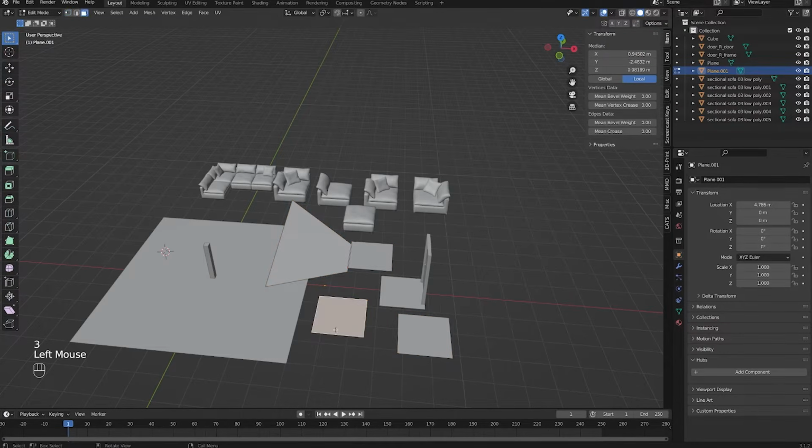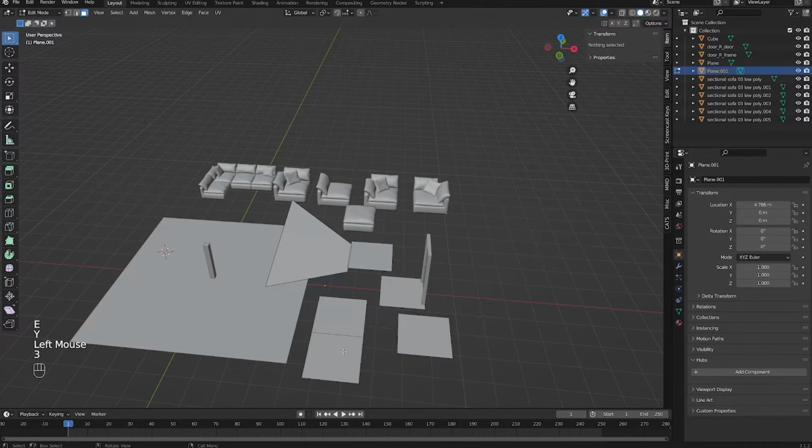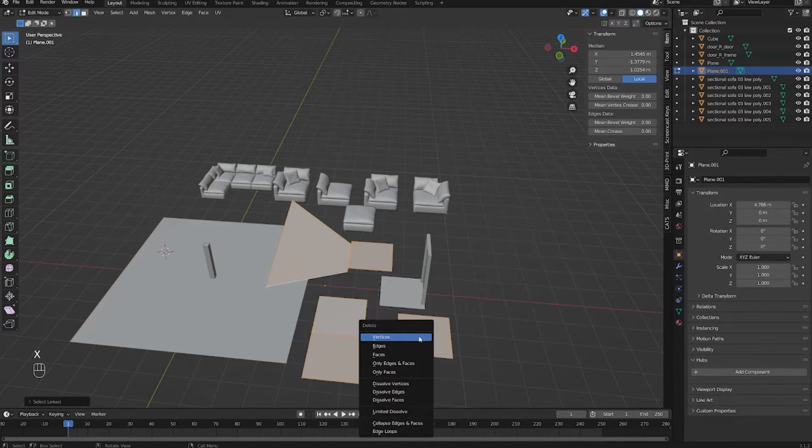The same thing happens in face select. If I have an object with more than one face, I can press 3 to go into face select, hover over this face, press L, and it selects all those faces, and then I can do the same thing all the way over here. Same thing if I'm in edge select, selecting an edge does the exact same thing. So that gives you an idea of how some of these tools work.